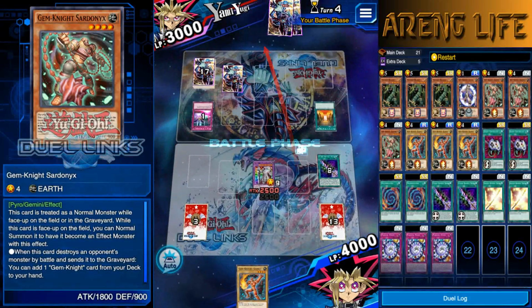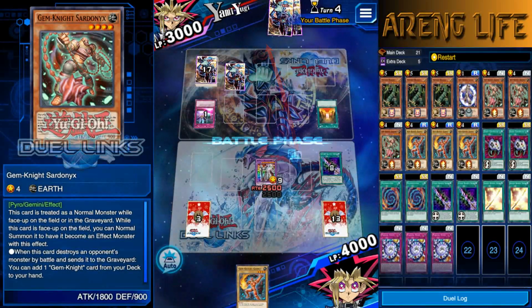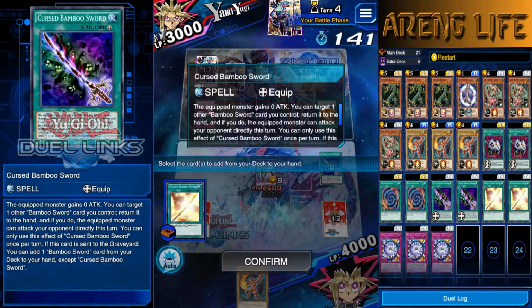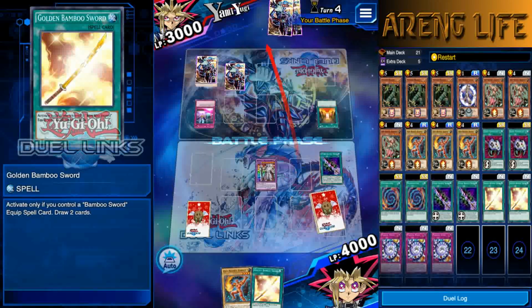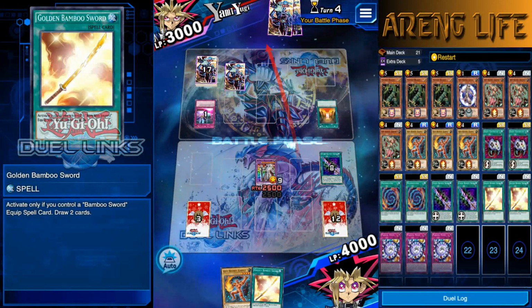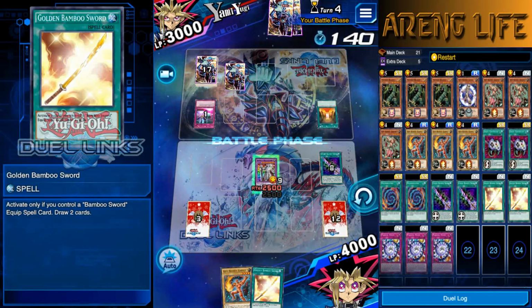Thing is, Cursed does get me an extra search, which I really like the use of the Bamboos in this deck. I might start splashing them in more decks because it's just a really strong engine. Gets you a lot of searches, it does a lot of stuff.